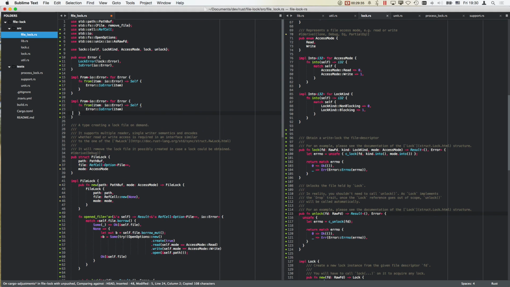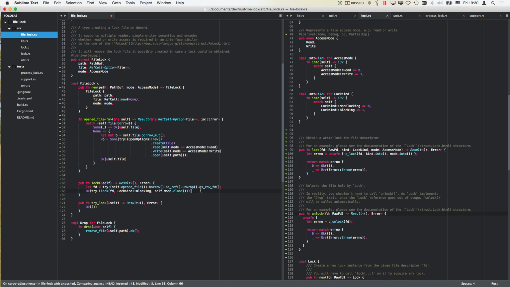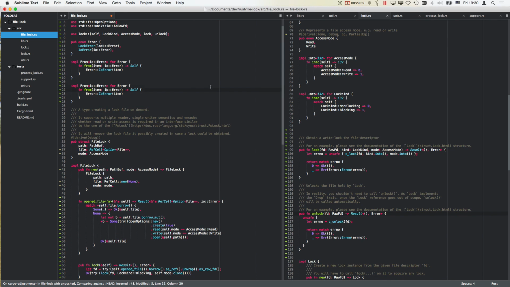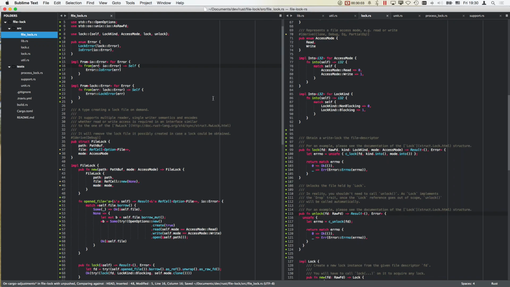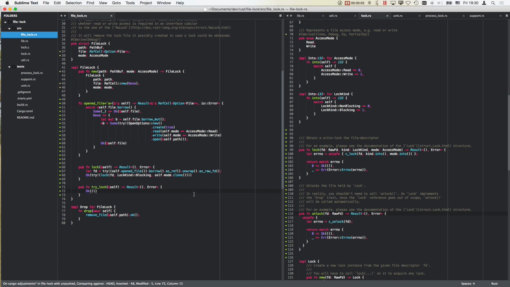That was the next line. The line before was that one that we just implemented. So for lock error, and here we want to go with lock error like this, and we might want to call these error because it's errors after all, like that. Cool. So that compiles, and now we do the same thing here.